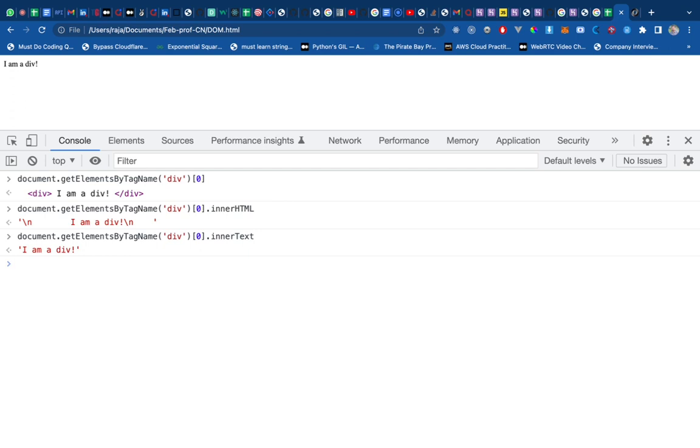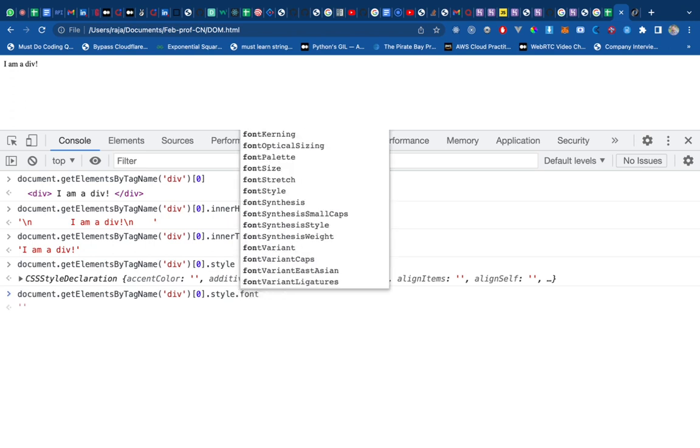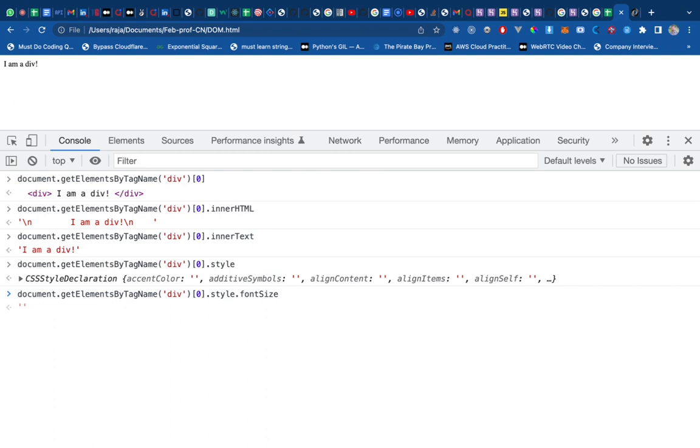So this is how we go to an element, and these properties are accessible over here. We also have a way to access style, and I can even change the style. So I can say style dot font size equals, let's say, 32 pixels.